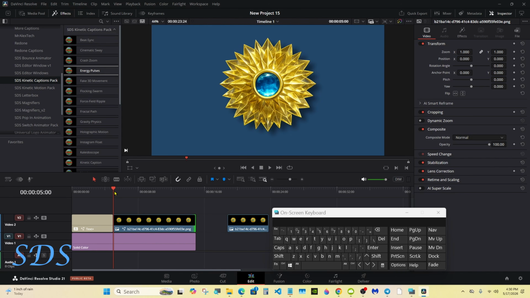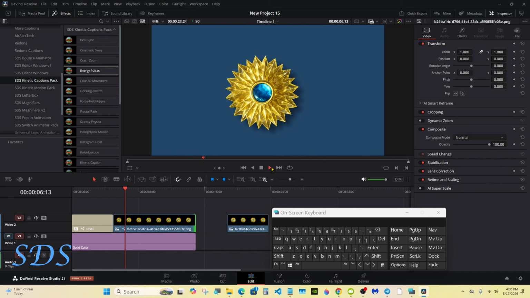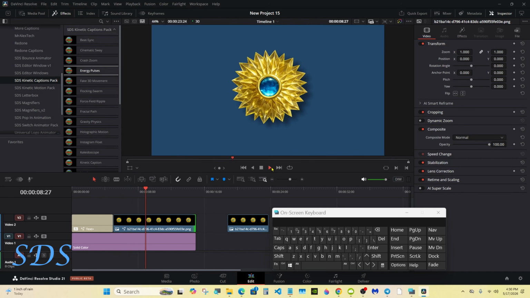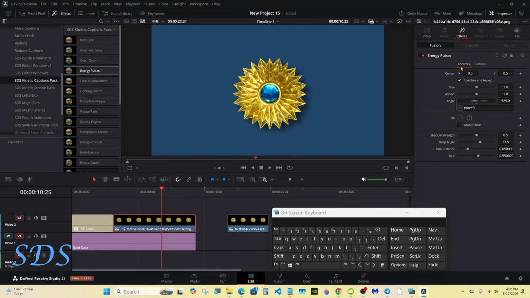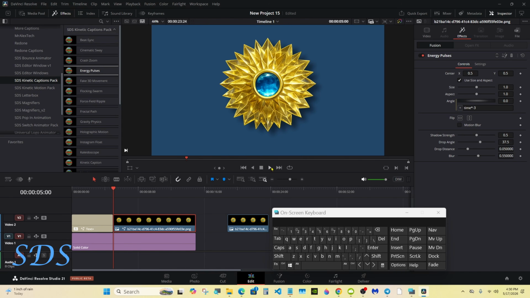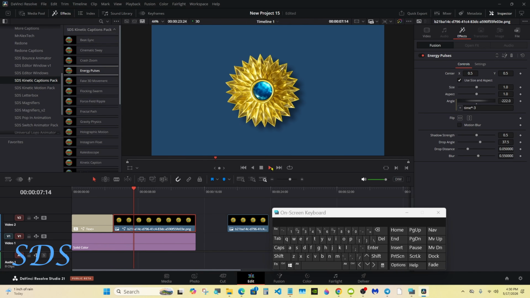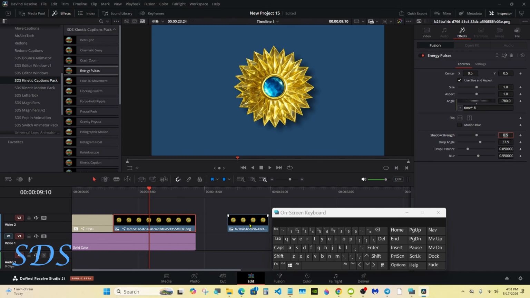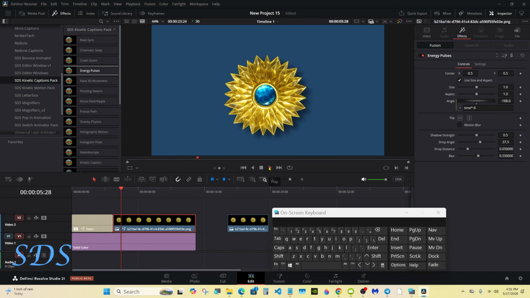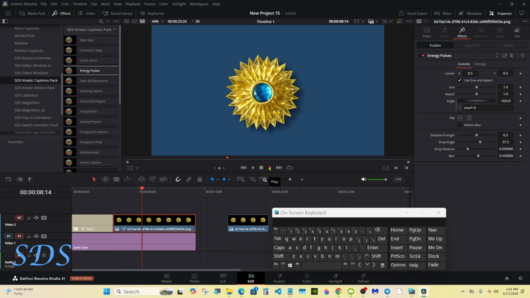They're all made with expressions. Animations are all different. Some of them are a lot alike. You may think they're the same, but they are different. And if you want to reverse the motion, just put a minus in front of the fraction. Now it's going the other direction. Larger fraction, the faster it'll go.